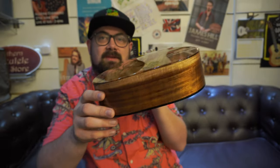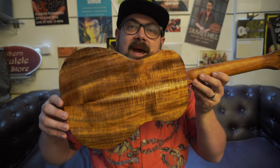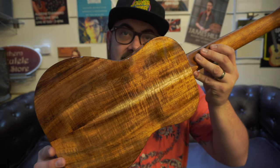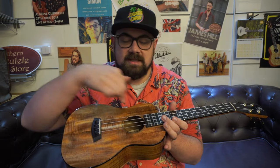I know, really cool. Don't get to show you the bottom of the ukes very often, but when a piece of wood goes around like that, I can't help myself. And then the back here with another one of those sapwood stripes down there, just a really lovely piece of wood. Now the difference between a K1 and a K2 is cosmetic. The K2 has a sound hole rosette, which is a very thin three black, white, black rosette.